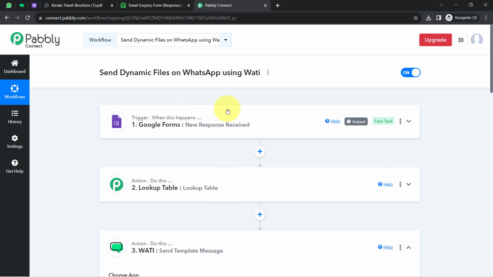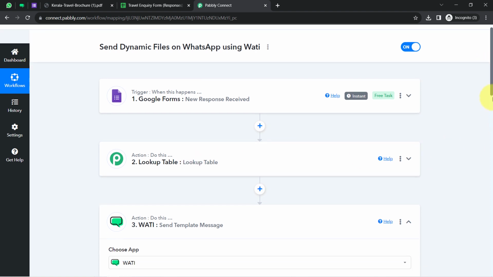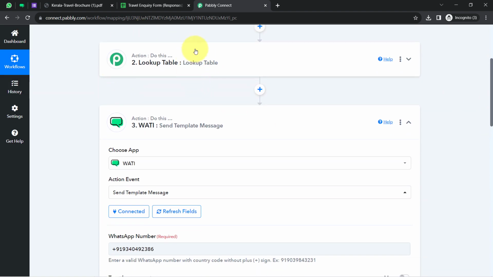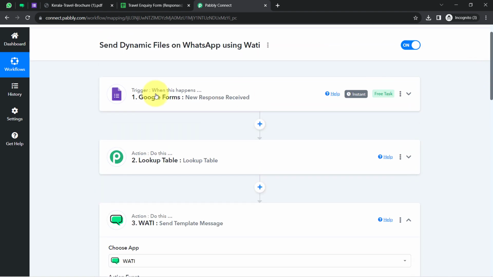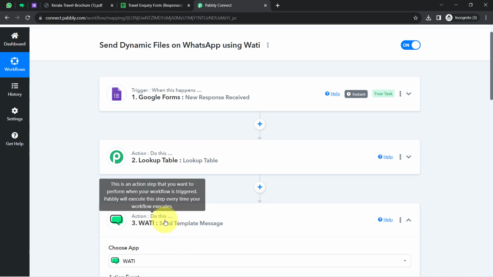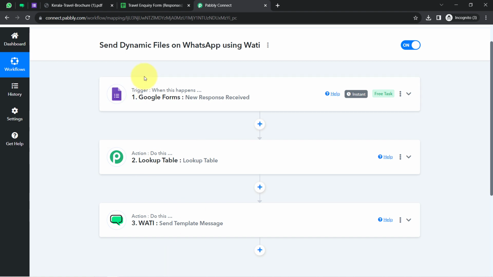Every time a new response is received, firstly it is going to check what that response is all about. If the city is selected as Kerala, it is going to pick the file of Kerala and will send it here automatically. But if the city is selected as Shimla Manali, it will pick up that file and will send the file automatically.